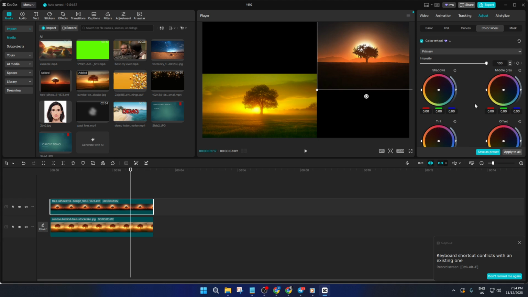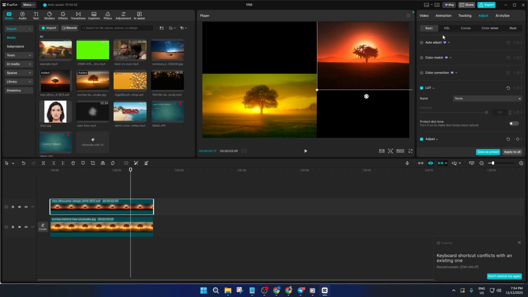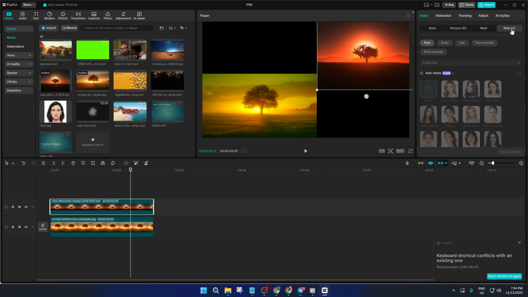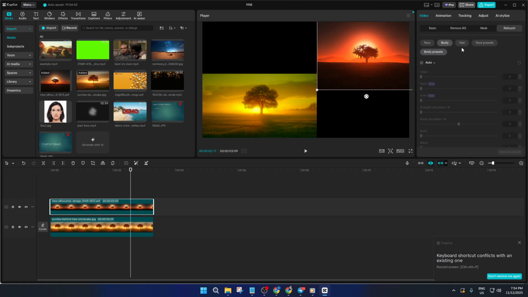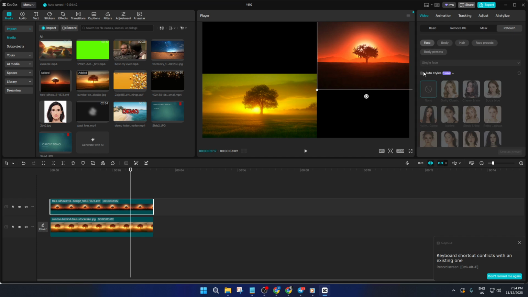And if you're looking to add a bit of motion, click on Animation. Here, you can choose how your picture enters and exits the screen, making your video feel more dynamic. Maybe the image could fade in gently or bounce out with a flourish. It's up to your style. Finally, if you decide you no longer need a picture, simply select it on the timeline and tap the delete or trash can icon. Don't worry. CapCut always makes it easy to undo, or redo, so experiment fearlessly.